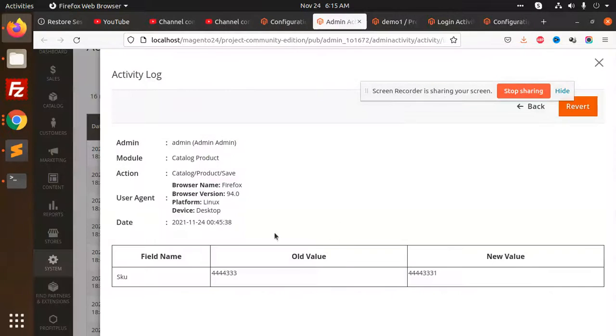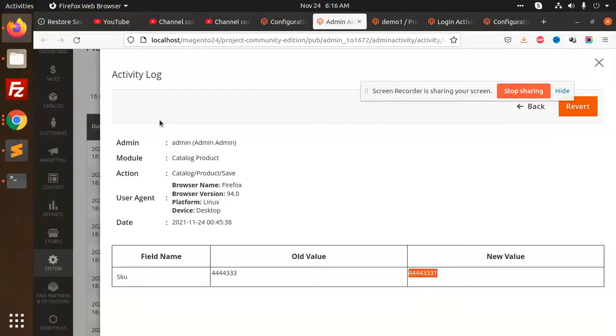And what I have edited, the SKU I have added, the old value is this and the new value is this. So this is the tracking of all your activity in the admin. It's important, so that if various people have access to this admin panel, you can trace which person has edited anything, enabled a functionality, or added something on the Magento admin. So by this extension you can sort out this problem very easily.